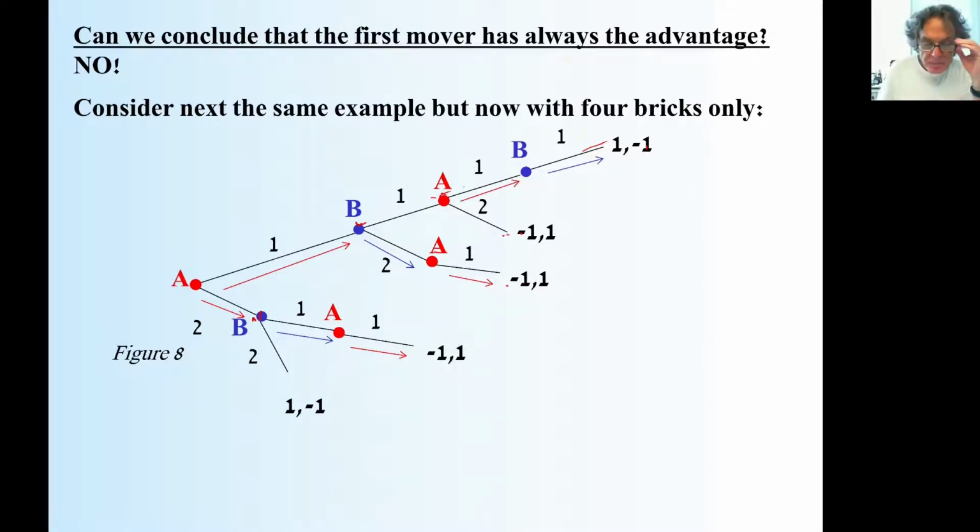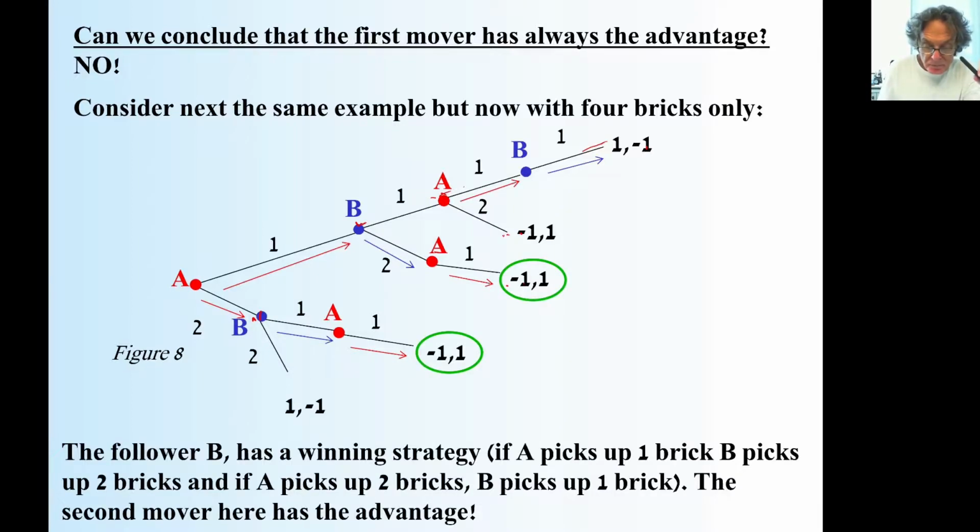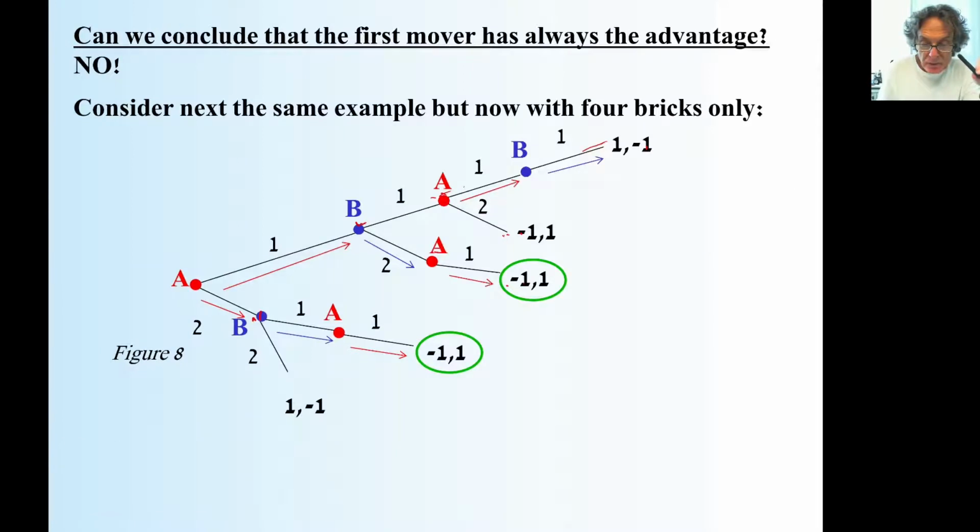So what is the winning strategy of B? If A takes two, she takes one, leaving A to take the last one. If A takes one, she takes two, leaving A to take the last one. So clearly, very simple, B wins. And what about six? I don't think I have it here. Just a second. Okay, we'll come to that. But I can tell you, with six, A wins. So with four, B wins. With five, A wins. With six, A wins. Is there a rule?